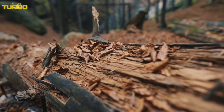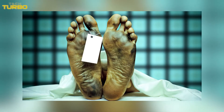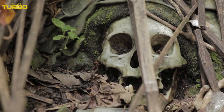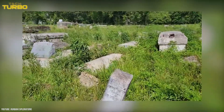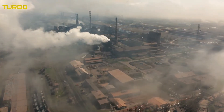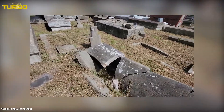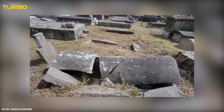Bodies are laid in chambers with bark, soil, straw, and other compounds that promote natural decomposition. Within 30 days, your body is reduced to soil that can be returned to a garden or woodland. Recompose, the company behind the process, claims it uses an eighth of the carbon dioxide of a cremation. An alternative technology uses fungi — in 2019, the late actor Luke Perry was buried in a bespoke mushroom suit designed by a startup called Koyo, whose suit uses mushrooms and other microorganisms that aid decomposition and neutralize toxins released when a body decays.